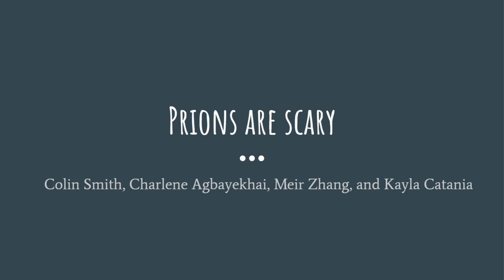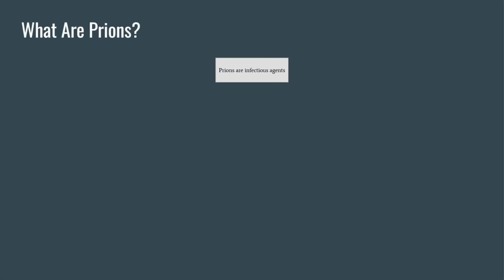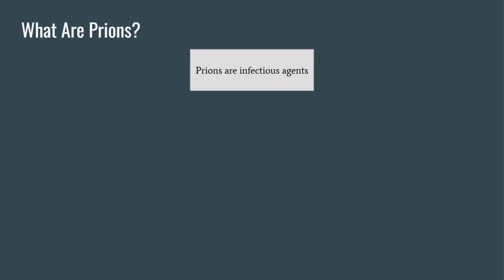Prions are scary. My name is Colin, and my group members, Charlene, Meyer, Kayla, and I will be presenting on prions and prion diseases. First, I just want to give you guys a little background on what prions are. Basically, prions are the infectious agent for prion diseases. These diseases include Creutzfeldt-Jakob disease, or CJD, scrapie, mad cow's disease, and kuru.